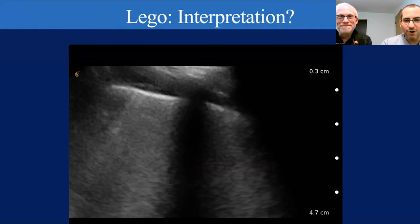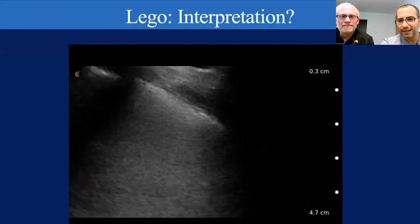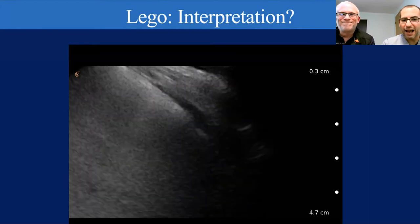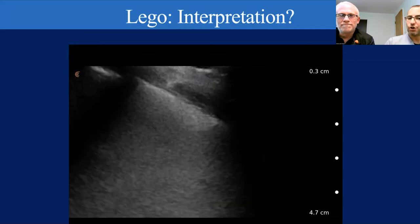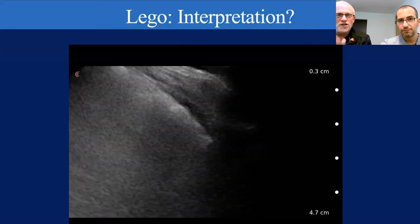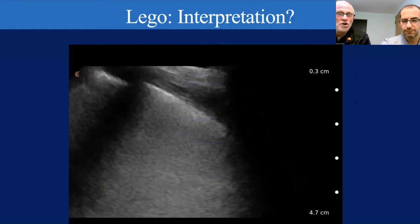So back to Lego, and we can see here, Dr. Boysen, I'm looking at this and woof. I see so many B lines in this clip right here. They're coalescing. It gives me a white sheet, and I feel like I can see a little titch of pleural effusion. Now, that's not a skill I would expect our beginner point of care ultrasounders to notice, but I think I see a little bit of pleural effusion there. All right. So we're going to focus on the more obvious thing that you pointed out first, Dr. Chalhoub. We're going to come back to that pleural effusion. Good to note that you suspect it.